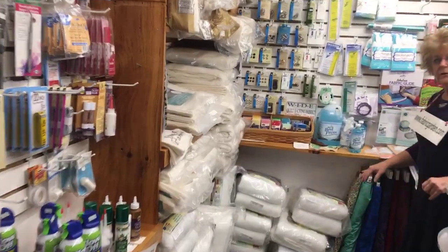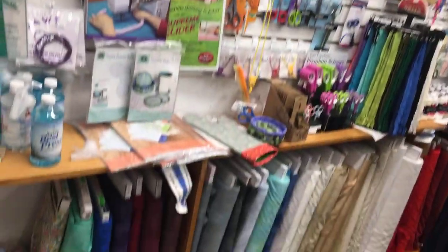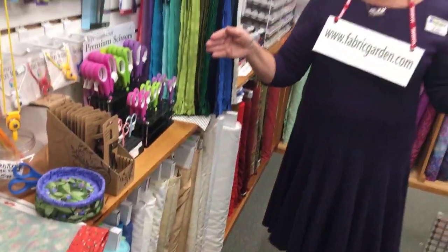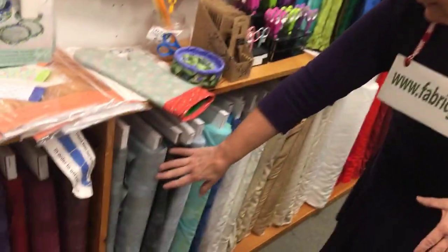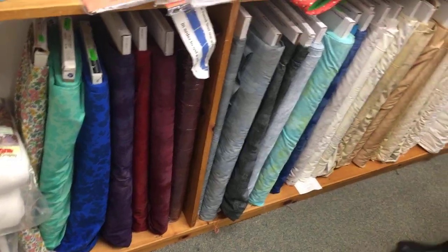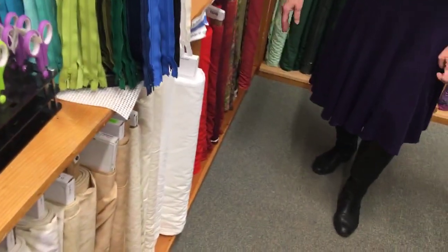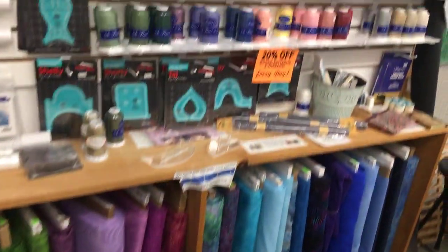Along the way, after you've made your quilt top and have your batting, I love this little area — the wideback fabrics. Instead of buying six or nine yards of regular fabric, these are 108 or 104 inches wide, so you need much less fabric. In widebacks we have a great selection of grunge wideback, traditionals, muslins, stonehenge, and batting. Great selection of wideback fabrics for finishing off a quilt.